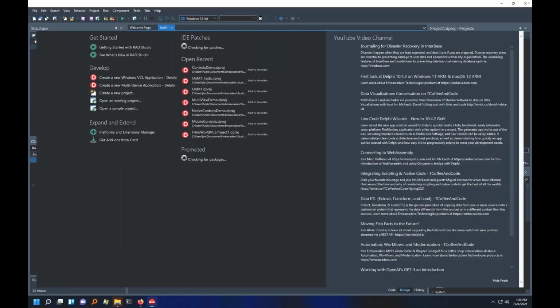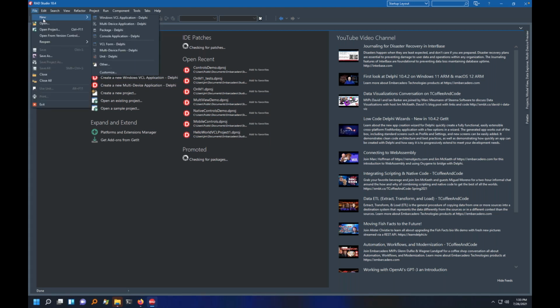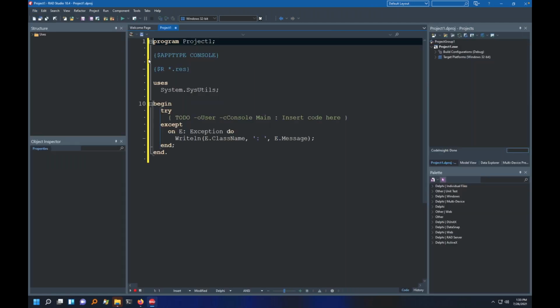So I'm going to back up a little bit here. Now that I've shown you the overview of the IDE, we're going to make a console application. So I'm going to go down here and say new console application Delphi. Many other programming systems where they teach programming start with consoles, because the tools they're using are designed around console development, and getting to the level of doing a graphical interface is a lot of effort. Delphi gives you the ability to go with both very easily, which is one of the things I love about it.